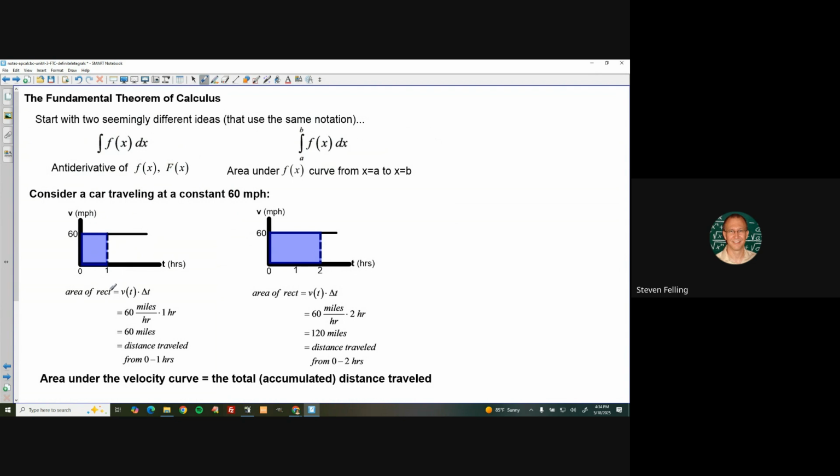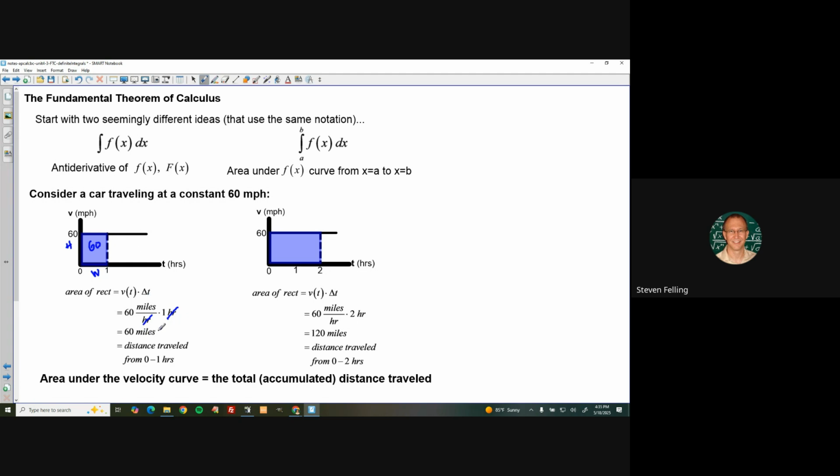Well, the area under the curve would be a rectangle. It would just be this height times this width, right? And that height would just be a constant value of 60, and the units for that would be miles per hour because it's a velocity of speed. And then this width here would be a change in time, accumulation of time, so that would be 1 hour. So if I multiply those two things together, the hours units would cancel out, and you would be left with miles. So this area here represents 60, but the units would be miles, right?